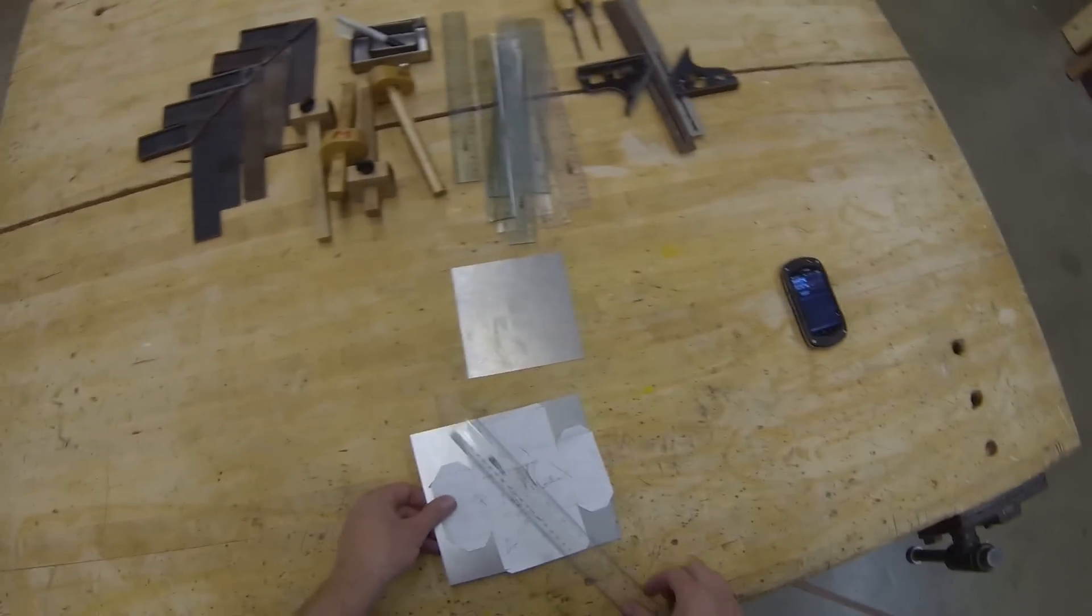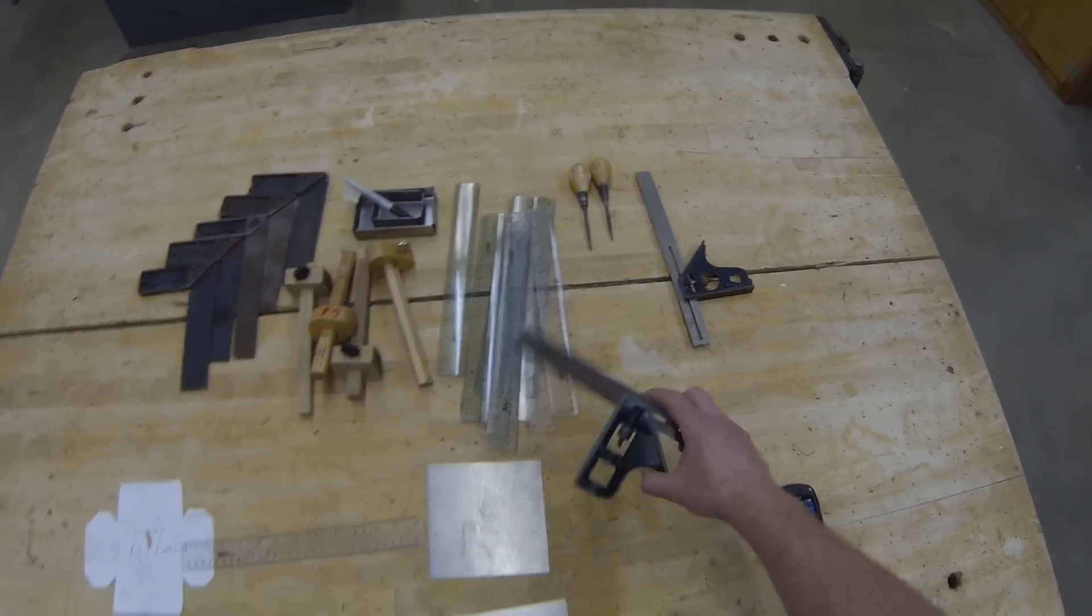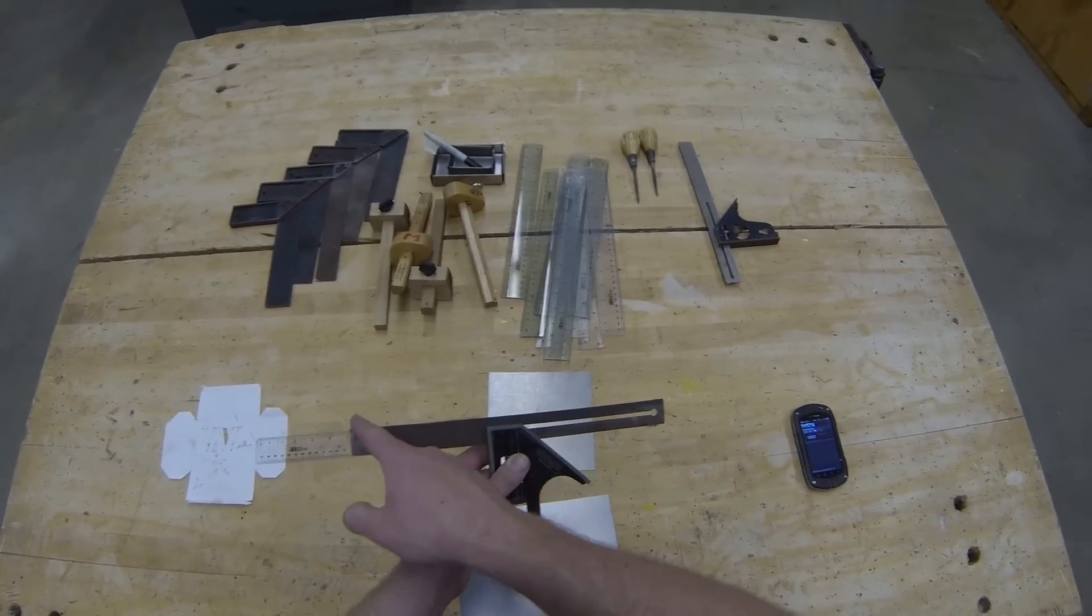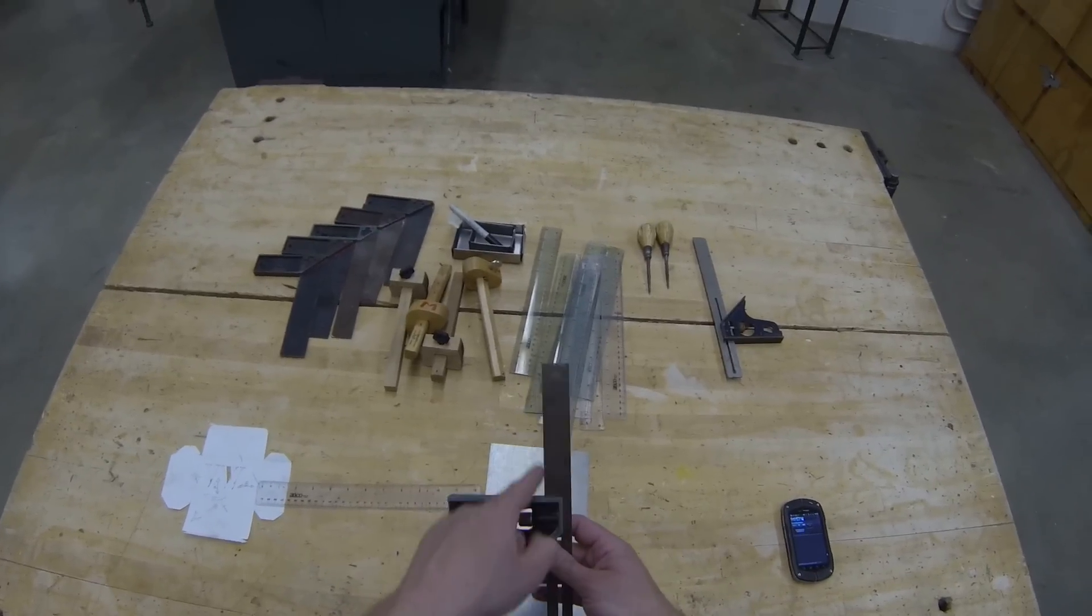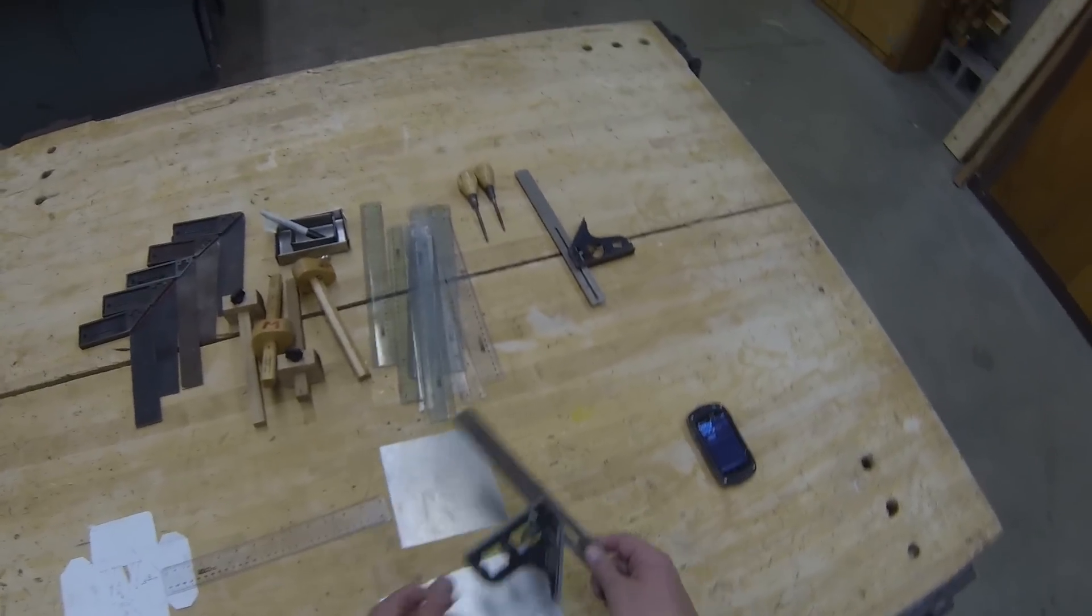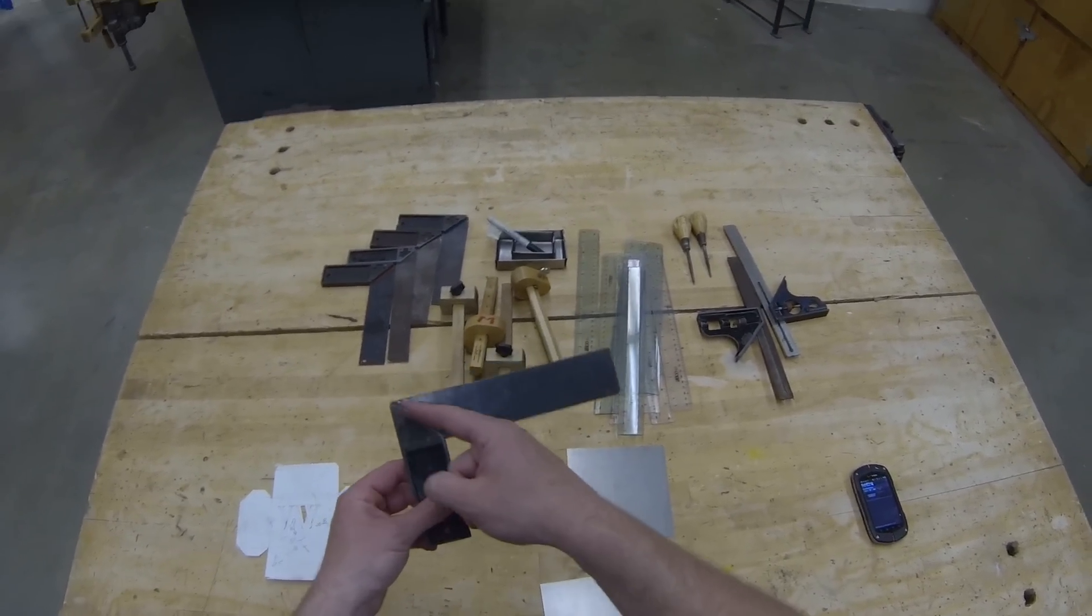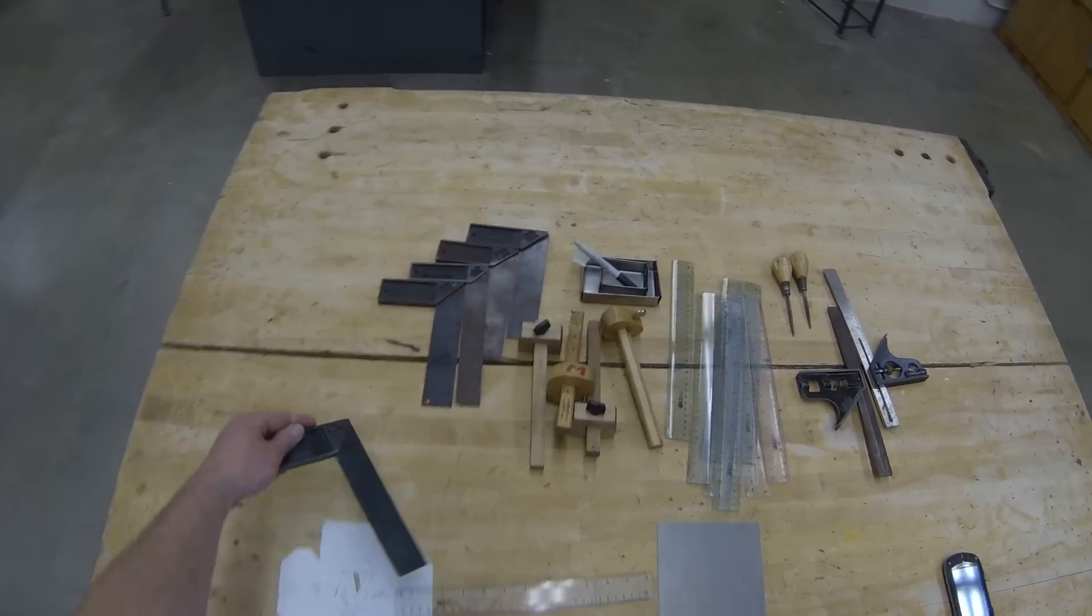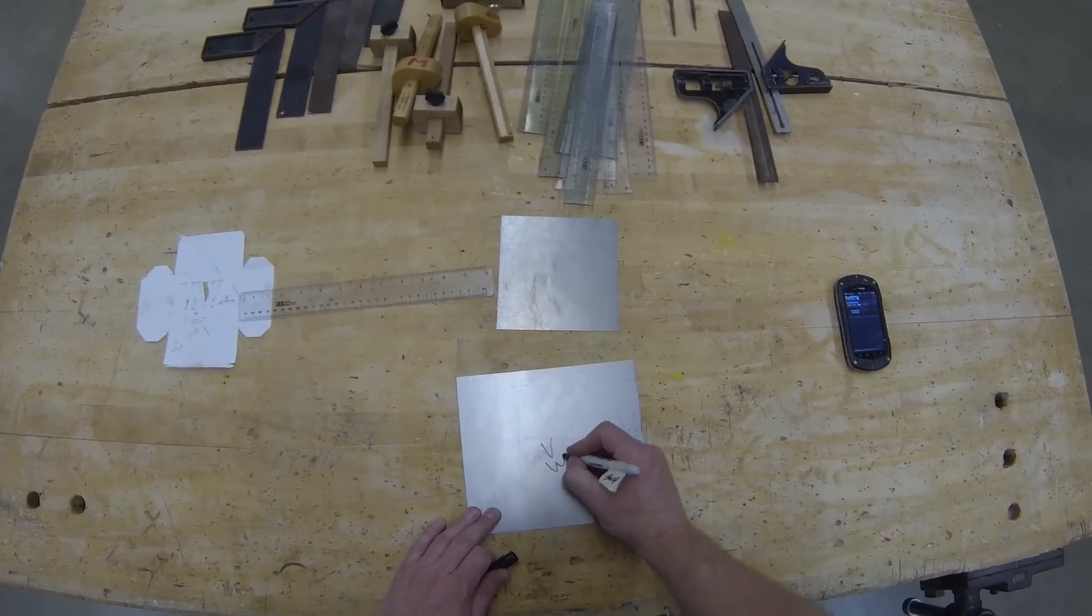So once we get up at the layout table, we are going to need our scale still, so I'm going to set that off to the side. We got a few tools out here. We have a combination square which does a combination of things. It has a 45 degree angle here, long scale on both sides. This is also a straight edge. It also has a 90 degree corner here so I can use it for layout. I have a tri square which has 90 degree corner as well. It can also do 45s and then it also has a scale. So I have plenty of measurement devices out here on the table and I have the good old Sharpie marker, which I'm going to put my name on my project immediately so nobody can take my sheet metal.